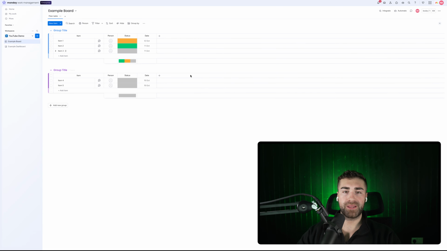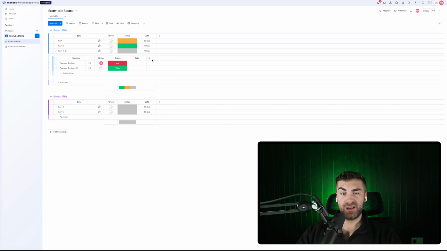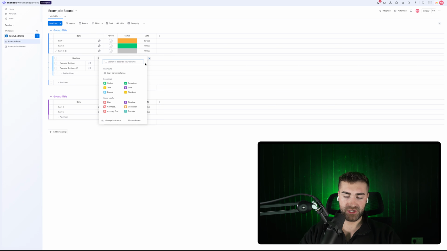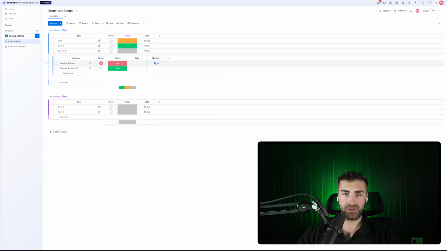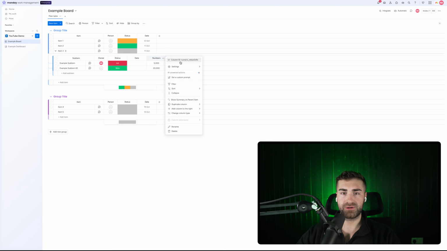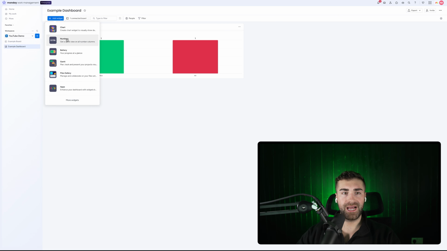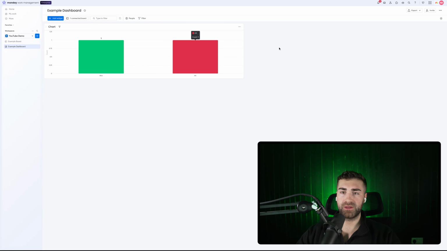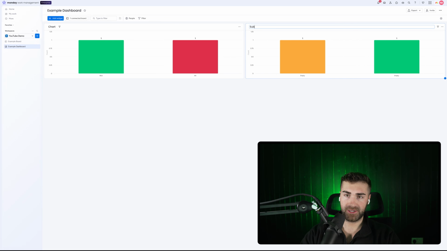Now this can be applied for literally anything on a sub-item level. So we could have a numbers column here. So we go numbers and we could put 5,000 and then 20,000. So imagine these are line items, and then we can go to the three dotted button, settings, customize, put that in a currency of some description, and then go to our example dashboard and add widget, and then go to a chart again, and we could see, okay, let's go sub-item value.